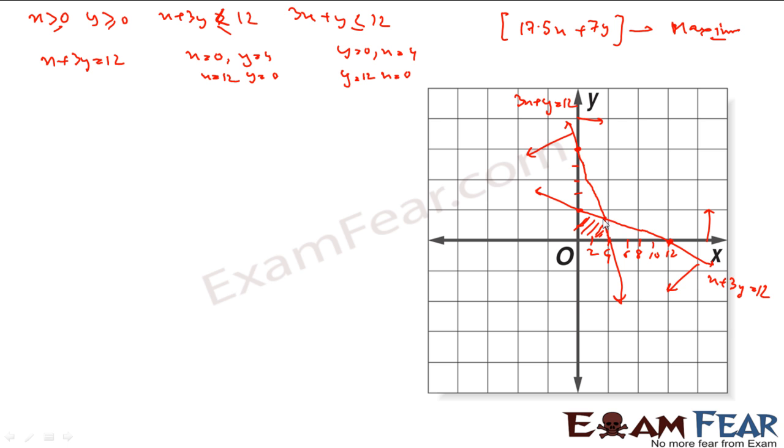What are the points here? I define this common point, the merge of 3X plus Y equals 12 and X plus 3Y equals 12. To find this, let me multiply this by 3. This becomes 3X plus 9Y equals 36. Subtract this, 9Y minus Y is 8Y equals 36 minus 12, that is 24. You get Y equals 3. And you get X equals 12 minus 9 by 3, that is 3.